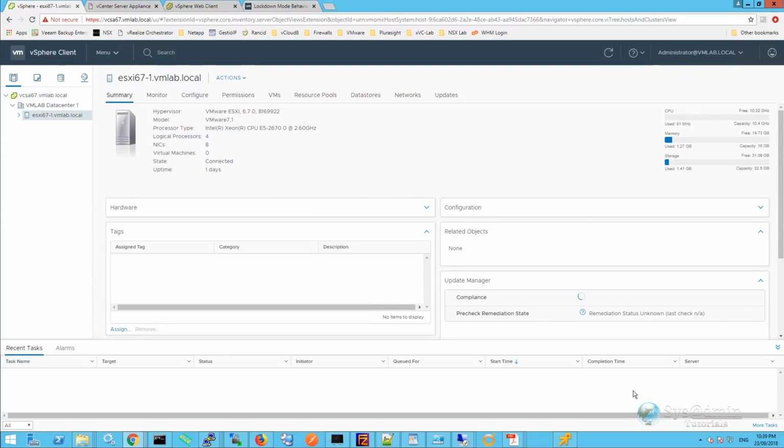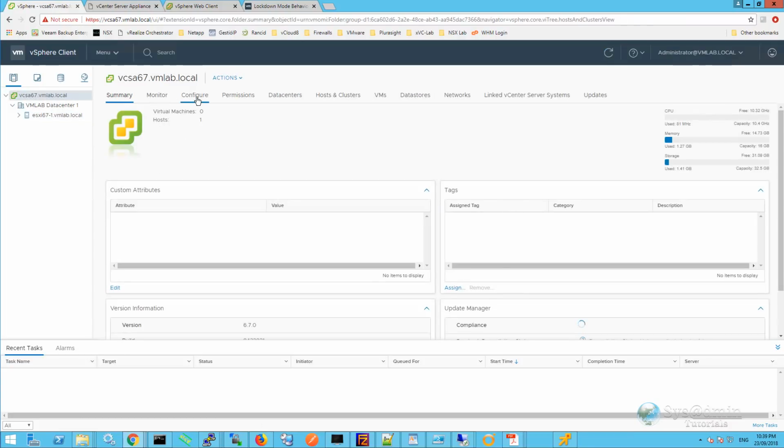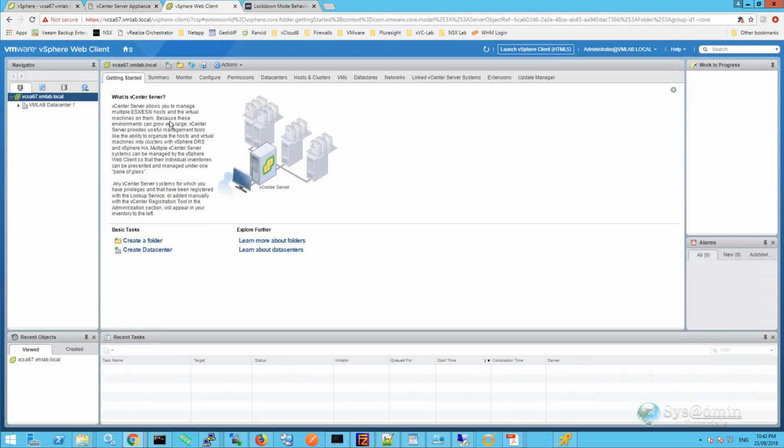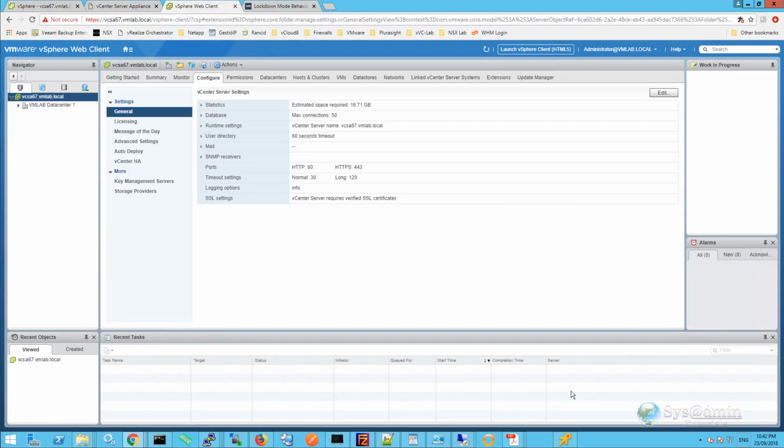Next up, I'm going to configure my vCenter server general settings. To do that, I'll select my vCenter object and select Configure. Remember how I said previously that some of the settings are not configurable within the HTML5 interface? Well, this is one of them. To configure these settings, I'll switch over to the Flex client. Within the Flex client, I have navigated to exactly the same area as in the HTML5 interface. So I'm on my vCenter server, Configure, and under Settings, I'm in General. However, now I have an Edit button at the top right-hand corner.